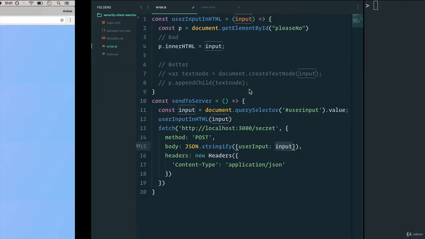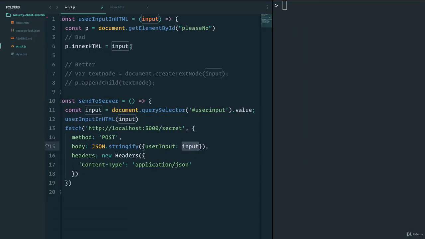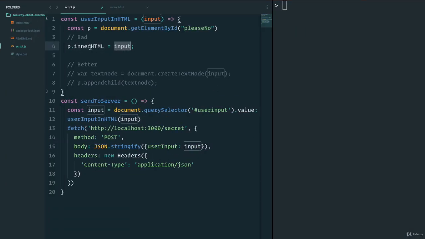Now, if we go back to the code, we see that we're getting the input, and then we're using innerHTML, which is bad, as you can see here, to a p tag. But luckily for us, when scripts are injected into the DOM via script tags like we have, and we're using innerHTML, they're not actually run at the time when they're injected because the DOM has already run and HTML is smart enough to say, yeah, I'm not going to run that.